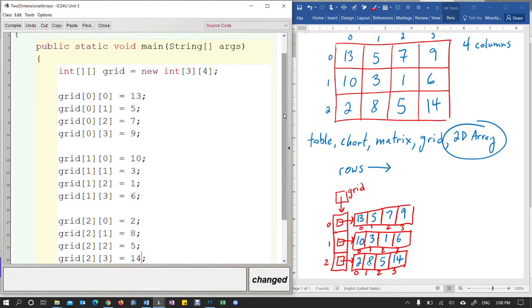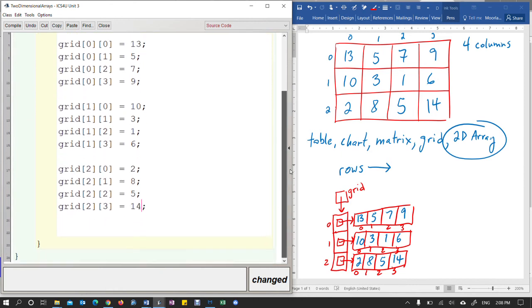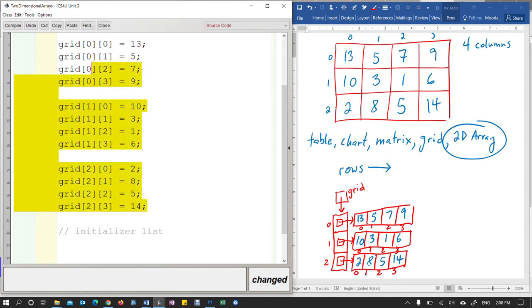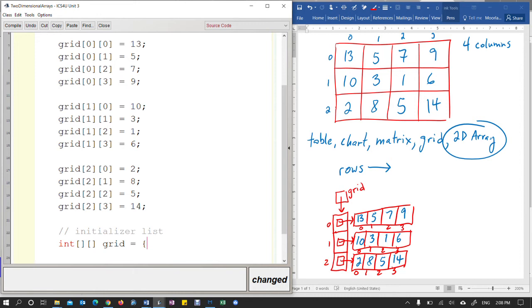Now, there is a shorter way to do this. There's a shortcut. You can use an initializer list, just like you can with one-dimensional arrays. So I could get rid of all this and just say int and then 2 pairs of square brackets, grid is assigned, and then I'm going to use my curly brace, and I'll put a closed one, and then inside here you basically put 3 arrays.